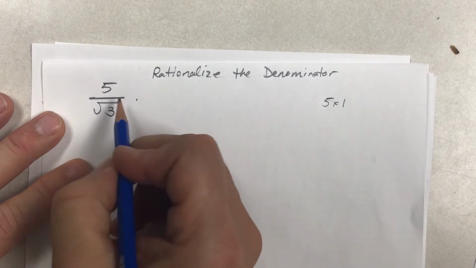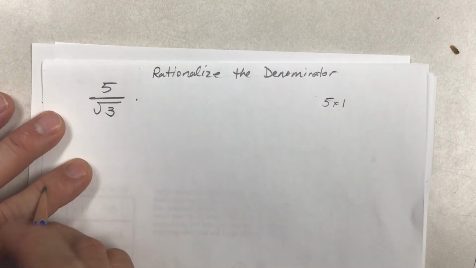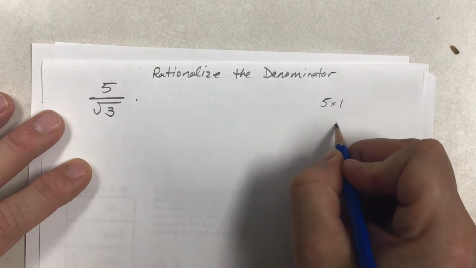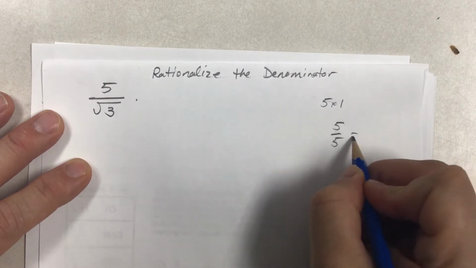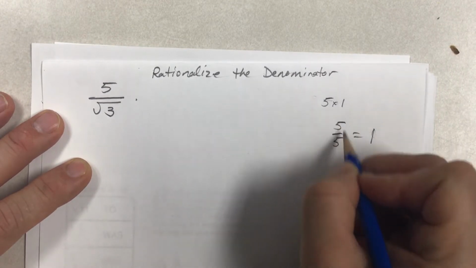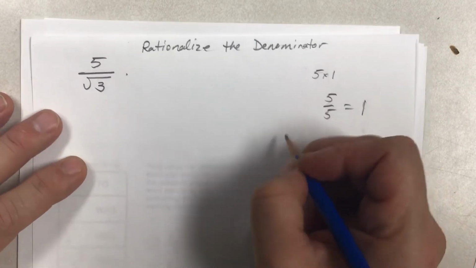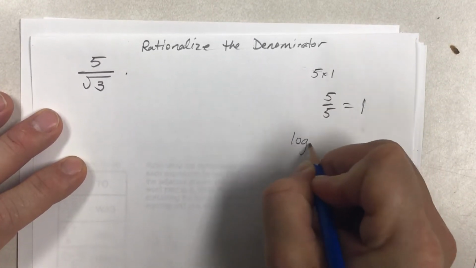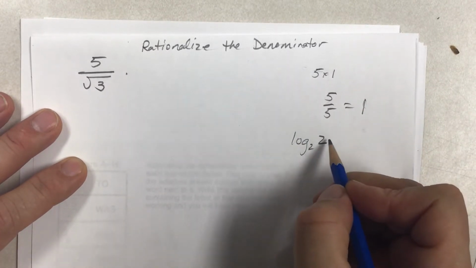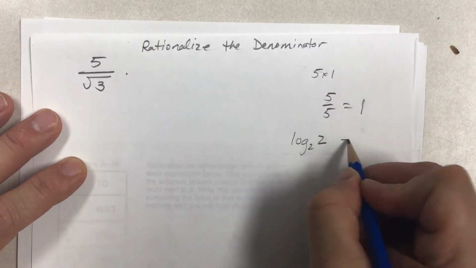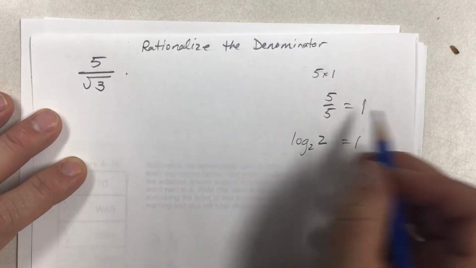Okay, so we know that anything multiplied by 1 is the same answer. And we also know that 5 divided by 5 is 1. So anything divided by the same number is 1. We also know more advanced stuff, such as log 2. What's that answer? Well, that's also 1. Now that's something different, but that's a little trick that we learned in the logarithm section.